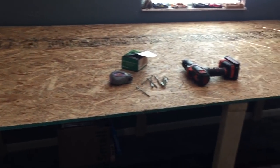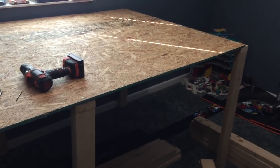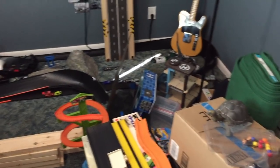And I really didn't want to compromise the piece. I wanted it to stay whole because that's going to help it stay a lot more sturdy. I could have reinforced it, but I just preferred not to. Still not sure what's going on over here. I think I'm just gonna, like I said, continue the table straight across.